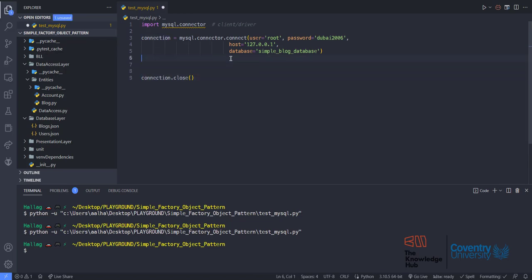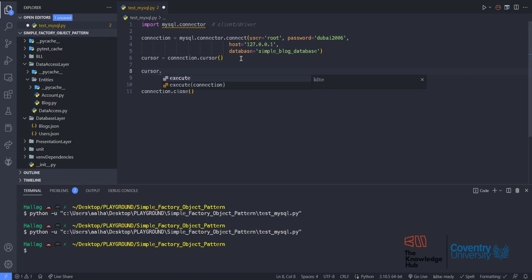So I'm just going to create, this is the connection. Usually this is the one that handles the connection object, which is fired from a connect method on this client. So this is handling everything related to connecting to your database based on these parameters: user, password, host, and database name. So we need something to let us create or execute queries. To execute queries, we need something called the cursor. So I'm just going to create a cursor, and in most MySQL clients, or in most database clients in any backend language, you would see something called a connection object and a cursor that lets you execute queries on it, right?